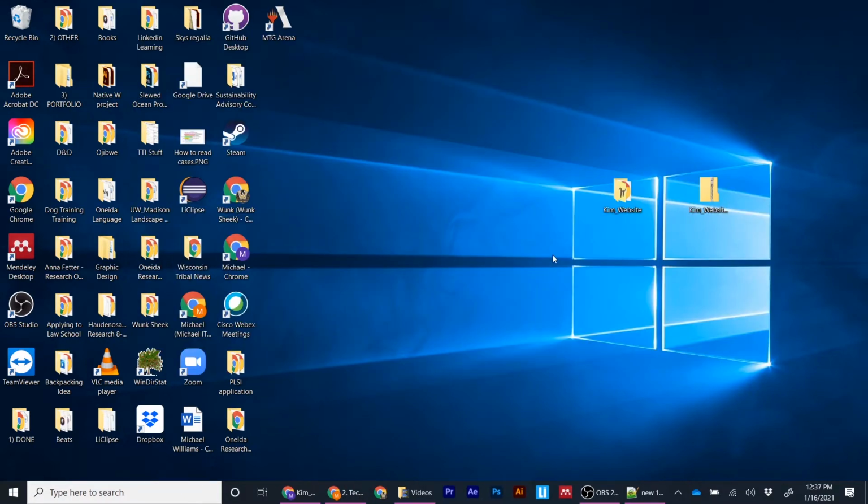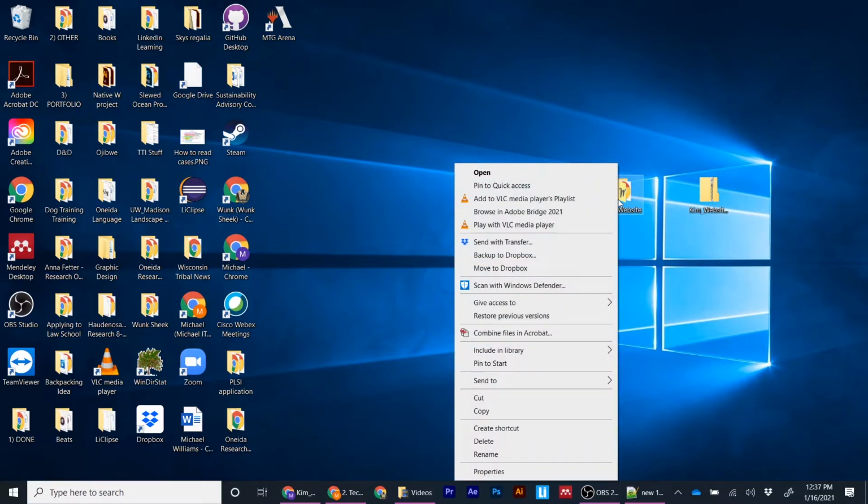As we were talking about zipping and unzipping folders, let's talk about what happens when you're completely done. You worked on this unzipped folder, and everything is ready to be turned in. You cannot just drag the folder in, because Canvas is not going to recognize that, and I'm not going to get all of your files in order to run this. So you're going to right click. Now, mine is going to look a little bit different from yours. You're going to see an option that says add to, with the name of the folder and then .zip.